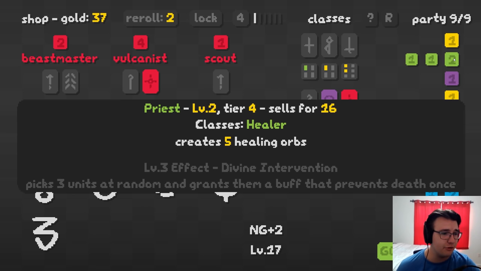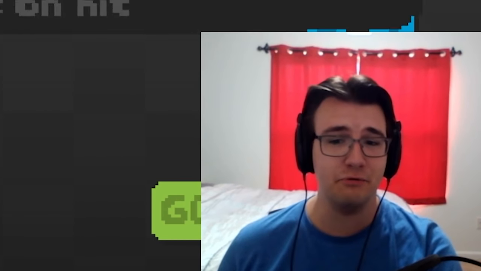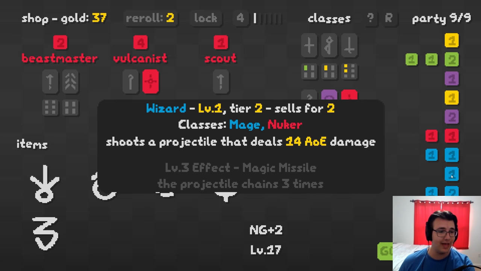Oh, what the hell is this level 3 Priest? Picks 3 units at random and grants them a buff that prevents death once. We are keeping the Priest. I'm going to get rid of the Wizard instead. So, let's do that.